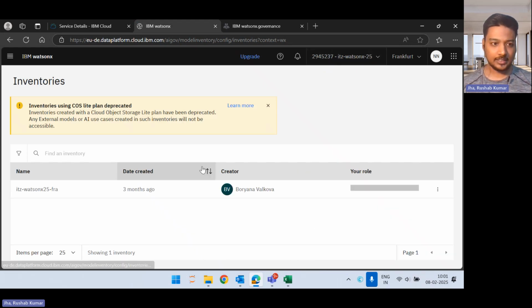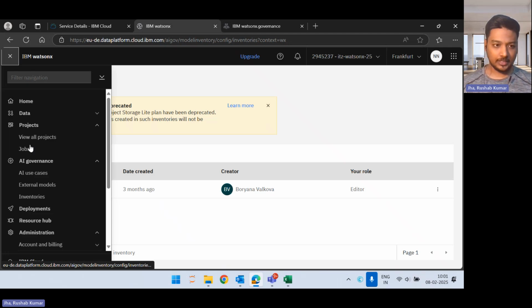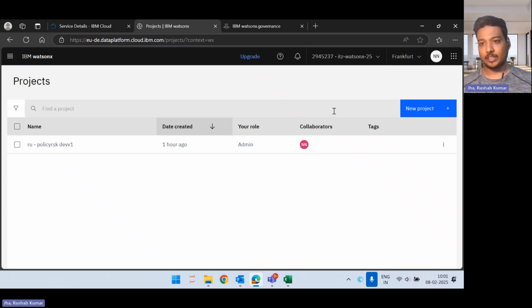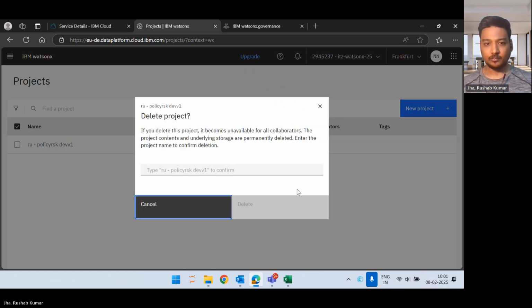This is one of the instances. So I'm using a sandbox environment or a pre-warmed environment only. If you guys are directly working on cloud, then I'll still show you everything from scratch, so it will not matter. Let's say I just go to watsonx, and then I'll create a new project from scratch. Okay, let me delete this one.